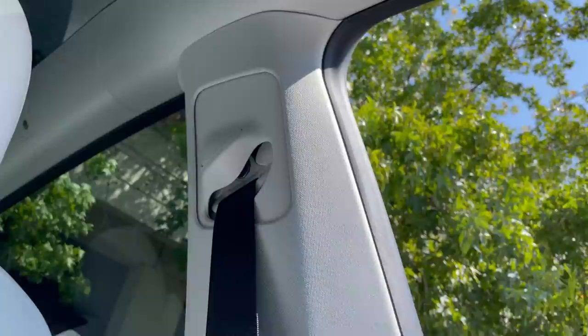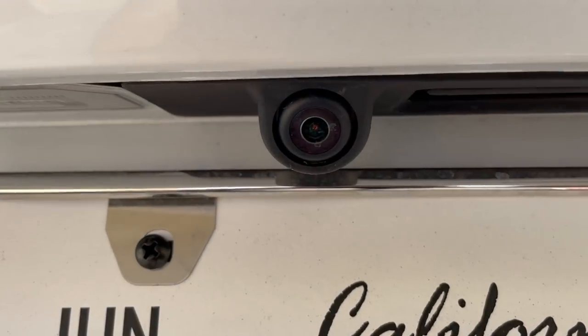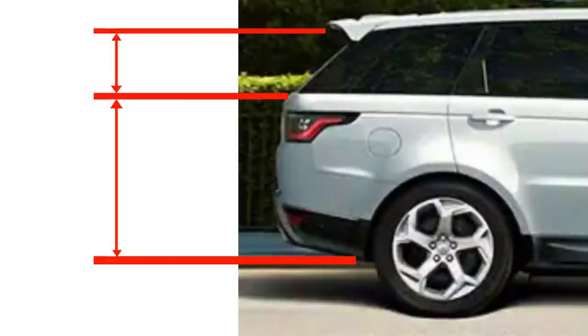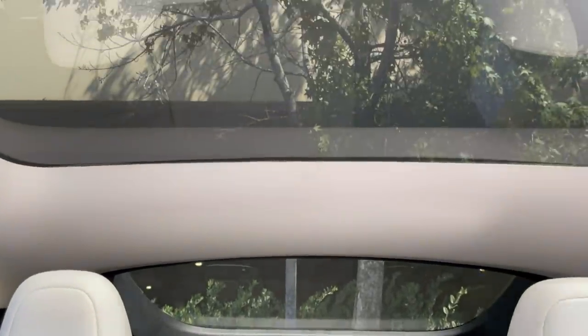Other things that bother me to this day are the massive blind spots around the B pillar and the C pillar on this car. Yes, you have a lot of cameras and sensors, but it would be nice to just look back and reference the actual reality of your surroundings. My old 1989 BMW was a very open car with huge windows and a low waistline. The high waistline and massive pillars on this car, along with the sloped rear window — I haven't gotten used to it. The visibility of the rear window is still very minimal, and the mirrors are still small.